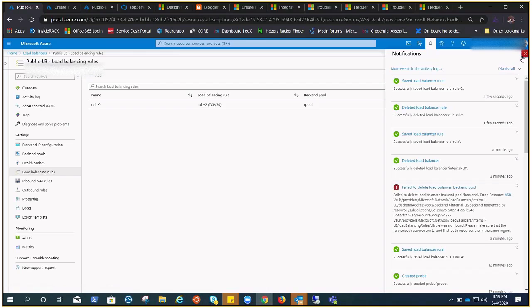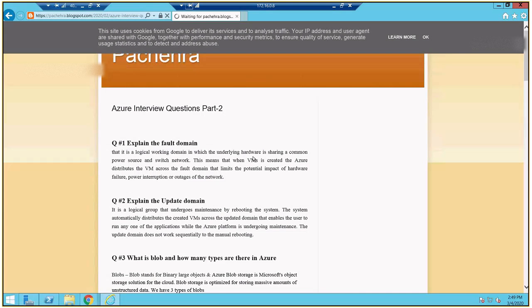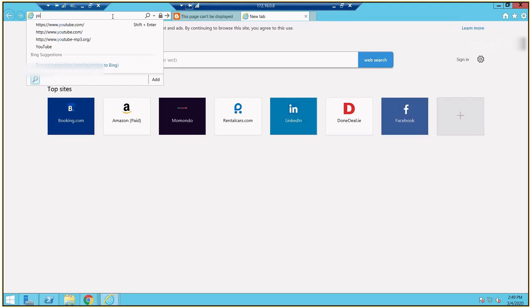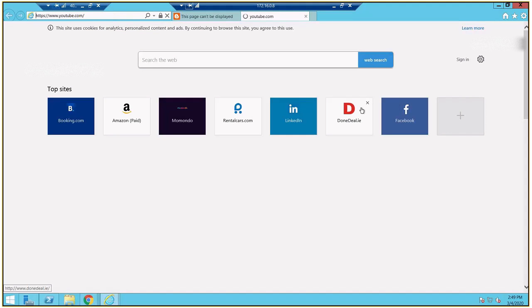See, we must have lost the internet connectivity. It's just browsing, page cannot be displayed. Okay, you see what I was talking about? Cool.